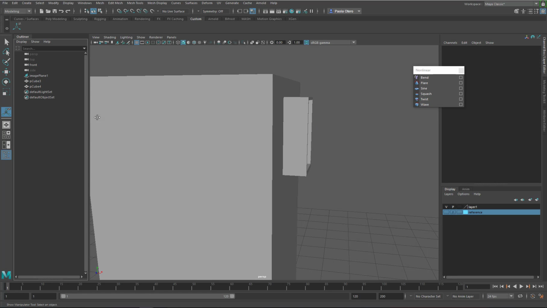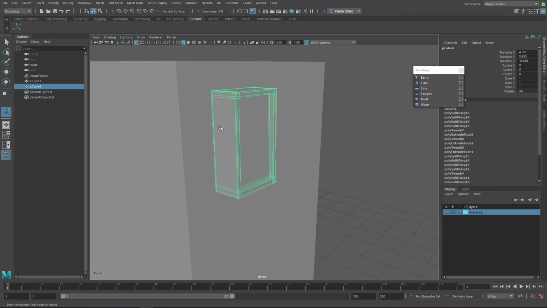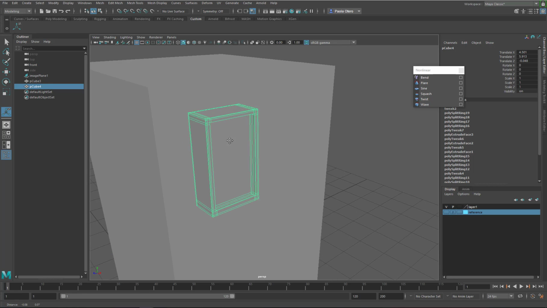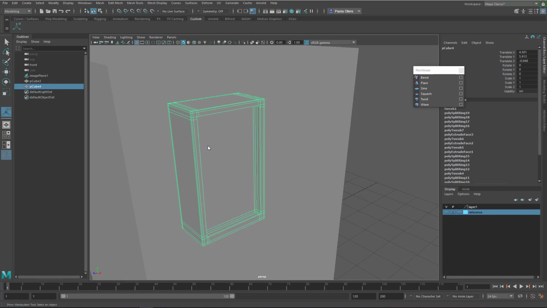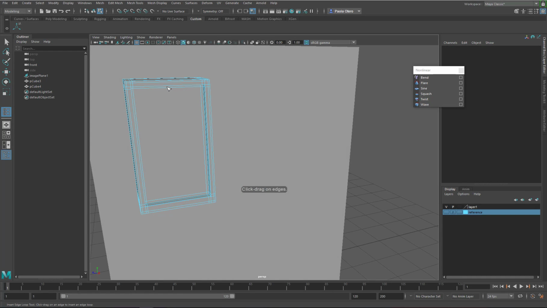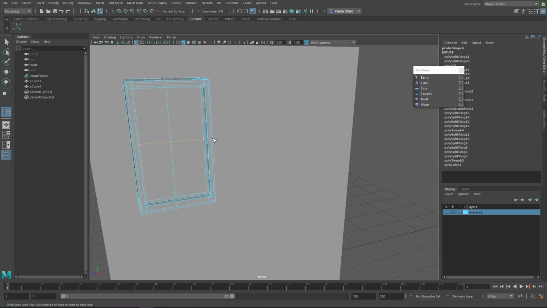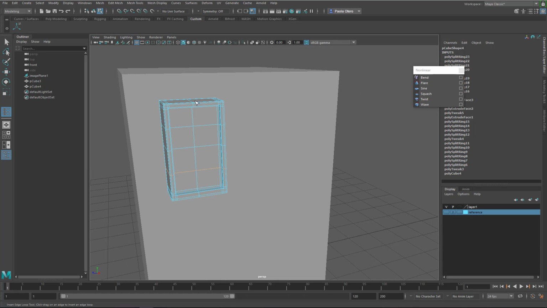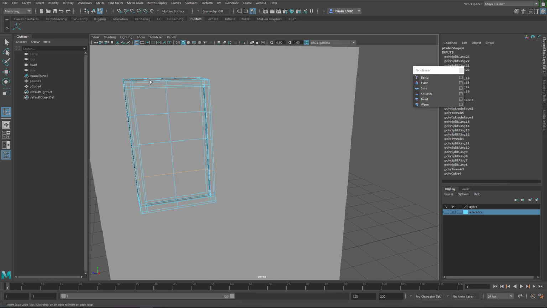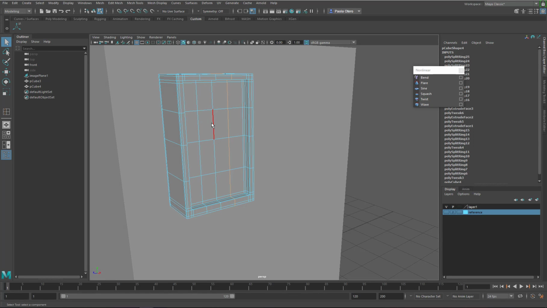So I need to add also the subdivisions in the whole body for this to work. Therefore, I'm just gonna add more edge loops, insert edge loop, and I'm gonna add one in the middle, another one in the middle, one in the middle here, another one in the middle, okay? This should be all right, but just in case, I'm just gonna add 2 more, and that's it, I'm ready.